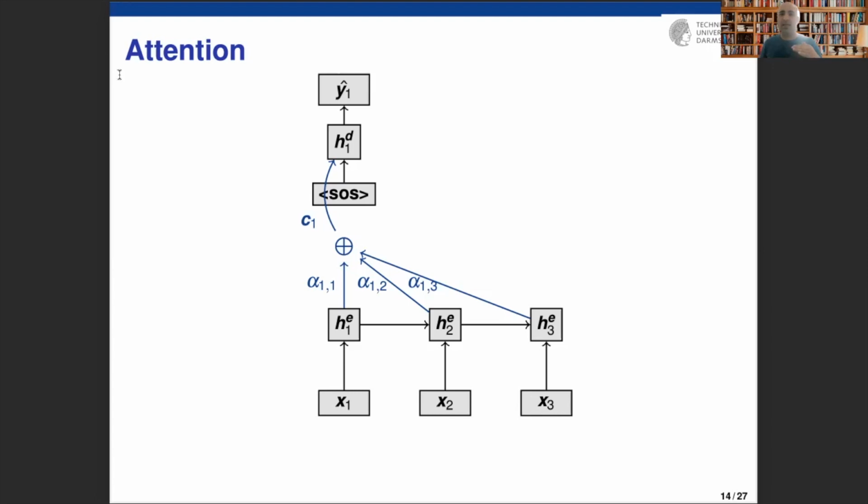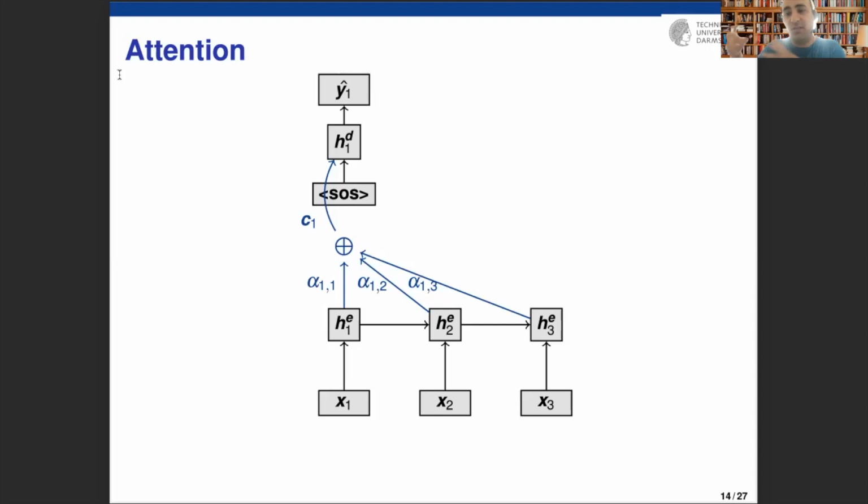So let's say at the first decoding step, we want to compute the context vector for this step. The context vector is the sum over the hidden states in the encoder, but we don't want to look at these hidden states equally.